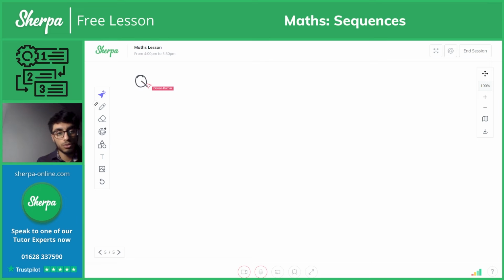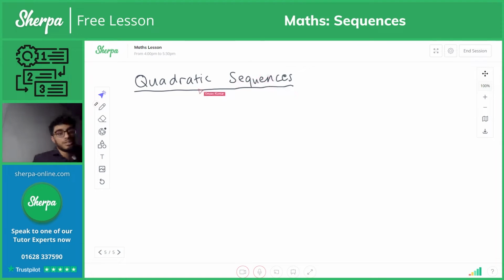We're going to move on to quadratic sequences. Now, I'm going to show you how these work. These look deceptively simple, but to find an nth term for them is actually pretty difficult. But I'll show you the method that you're usually taught in school, and then I'll show you my kind of different method for this, with all the reasoning behind how it works.